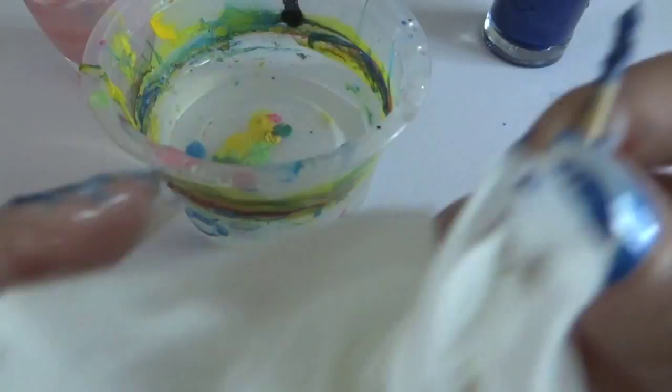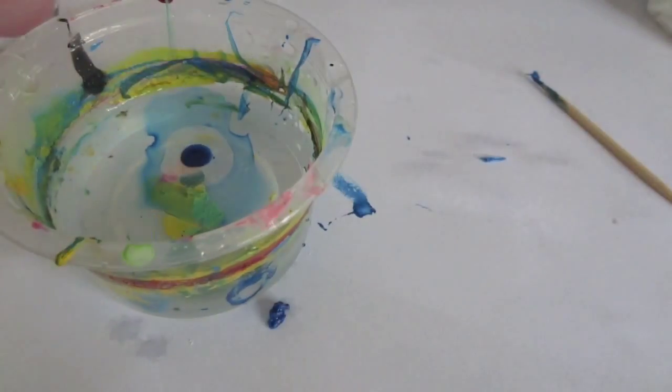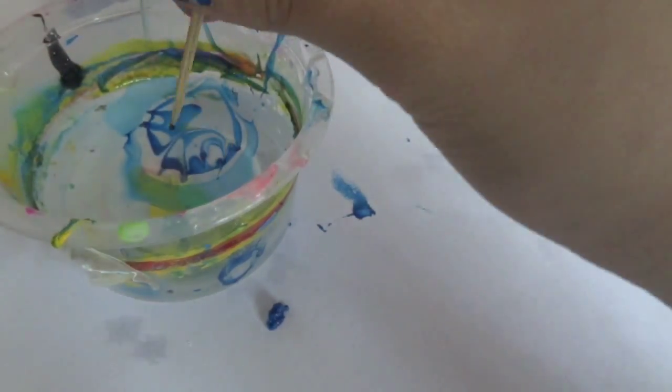To clean the toothpick, I just use a piece of tissue. From here onwards, the steps are the same as before. Just choose which one you prefer, the random pattern or the circle pattern.